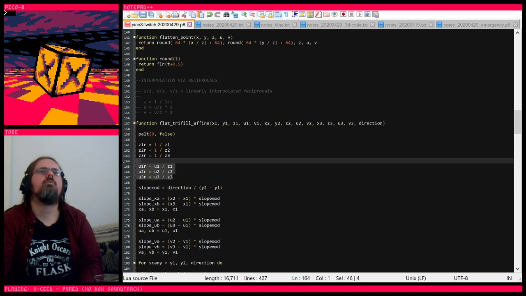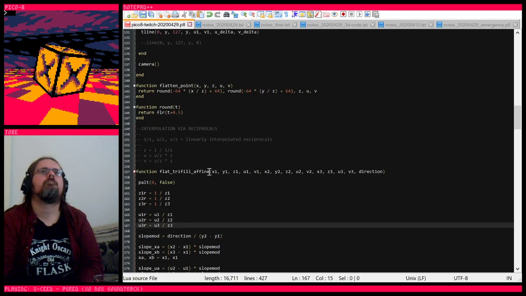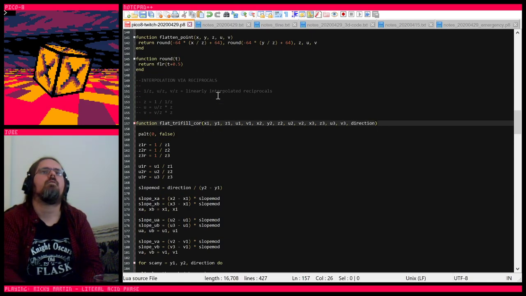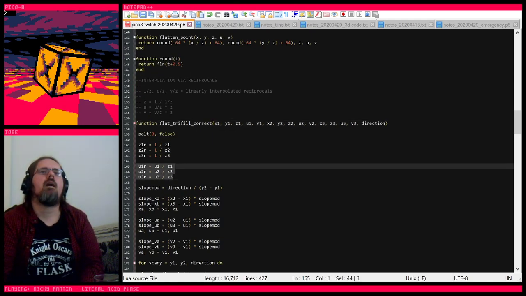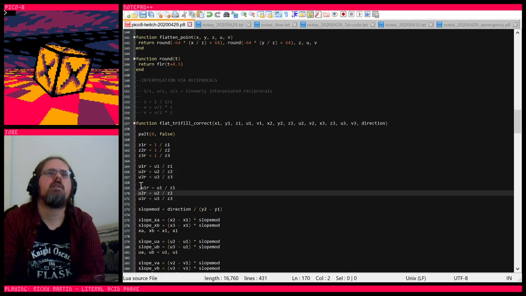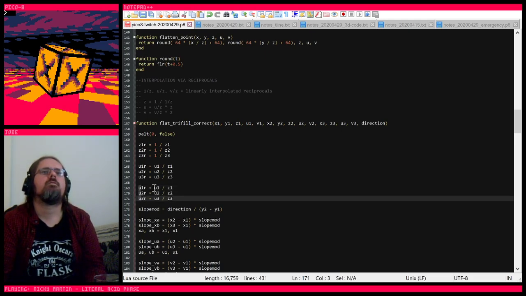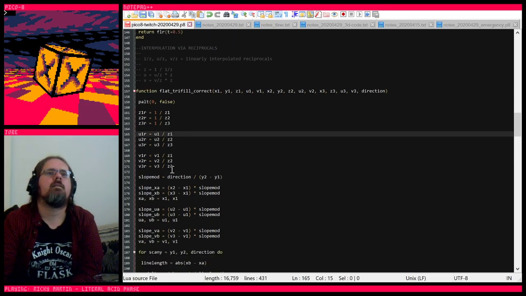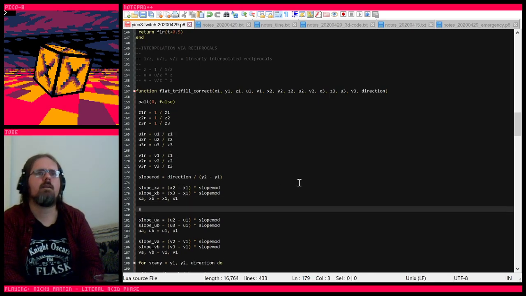And now let's do that to v. Oh yeah, let's name this correctly. And now let's do the same to v. And now instead of interpolating the u values and v values directly, we're going to be interpolating their reciprocals.